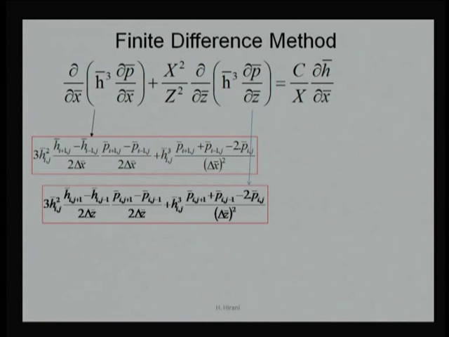Now, we need a slight modification in the finite difference method which we used in hydrodynamic lubrication. If you remember what we did, we used the finite difference method as a central difference method, and we evaluated h at the half node. Now, when we calculate h at the half node, deflection cannot be added. In that case, again we have to calculate the deflection at the half node, which is slightly more cumbersome. That is why we are trying to change this expression, so that we do not require any half node calculation. We can go ahead with the full node calculation.